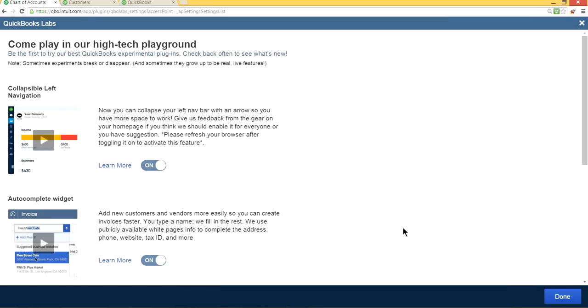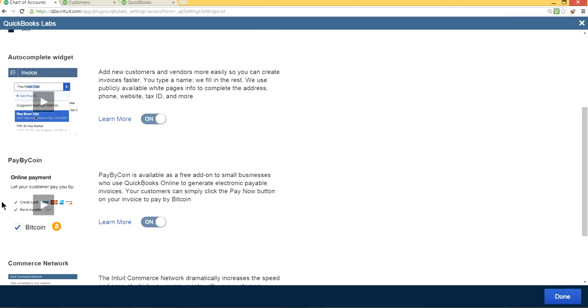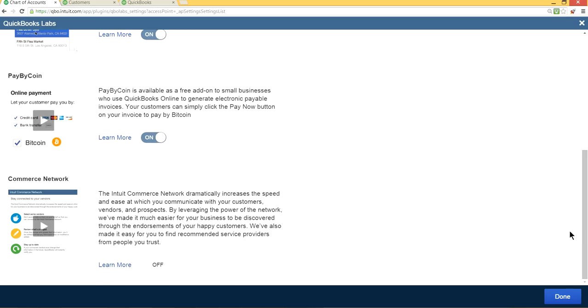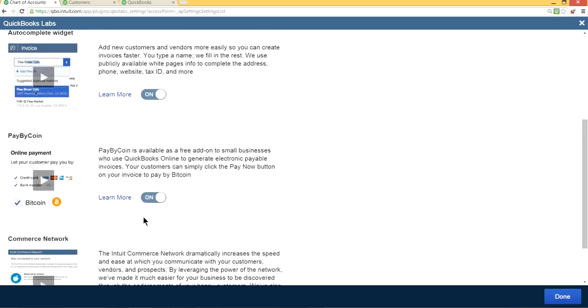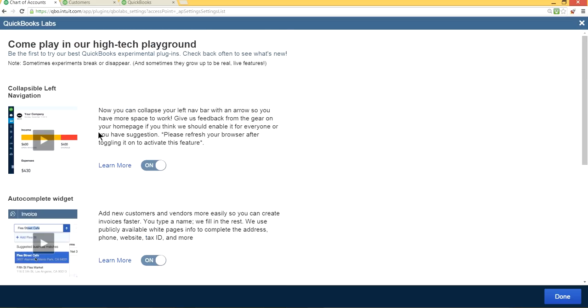So right now that's all they have. They have one more, I think. So the PayCoin, this is fully implemented now, and so you can come here and see what they're doing, what new things they are cooking. So it's a commerce network. So that's what they're doing. So this one works pretty good, as you can see it, and this one is still in the testing stage, but it works pretty good too. You can check it out, you know.